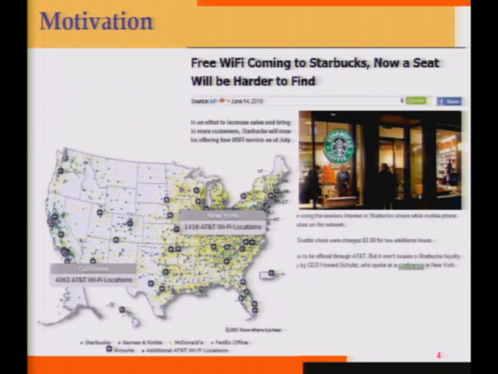So I'll give some background. This was news from last year, June, where AT&T said that they want to increase sales across Starbucks, McDonald's, hotels, and different other hotspots. It says, in an effort to increase sales and bring in more customers, Starbucks will now be offering Wi-Fi service free as of July.